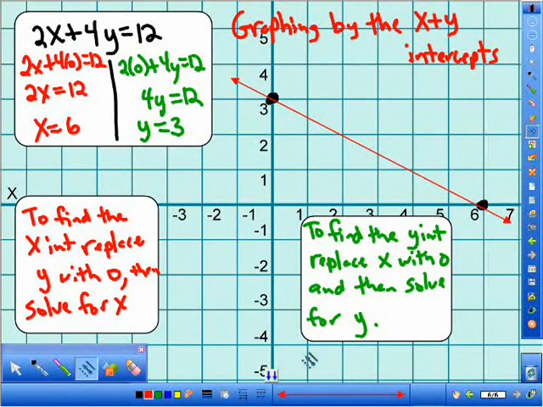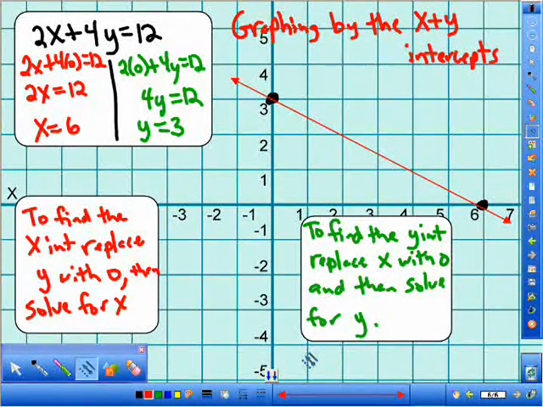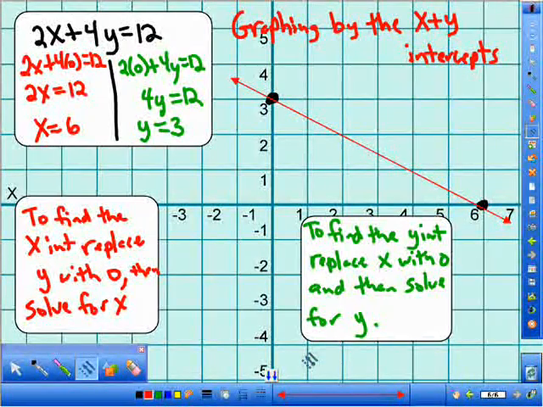But I used graphing by the X and Y intercept method to discover a new characteristic. And that doesn't require me to solve for Y. All that requires me to do is to actually replace one of the variables with 0 and solve for the other variable.